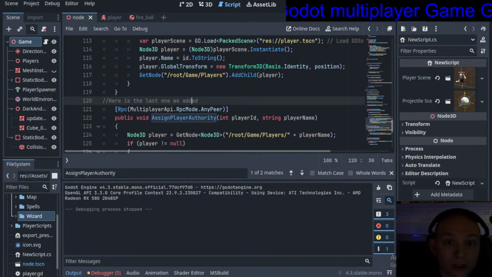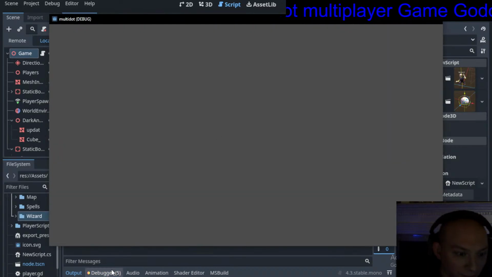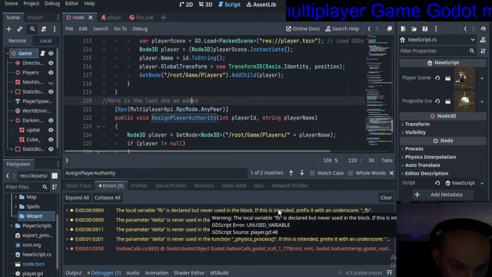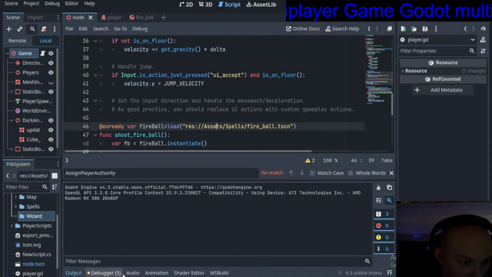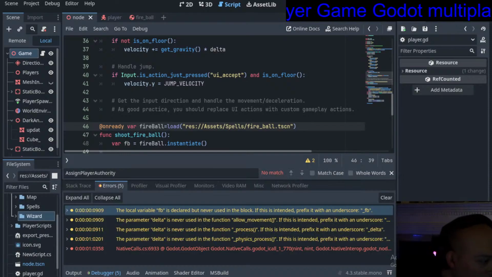Let's keep the local changes. All right, let's try it. What? What is... Let's take a look at the server.